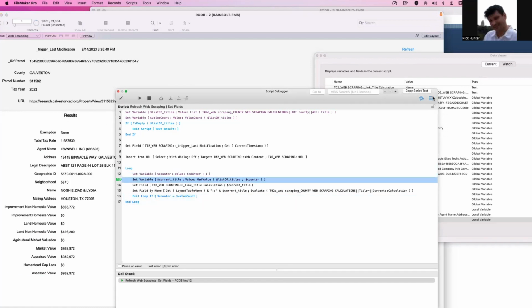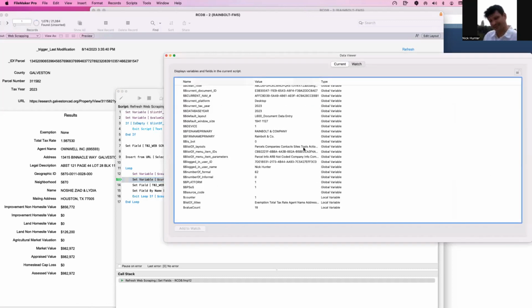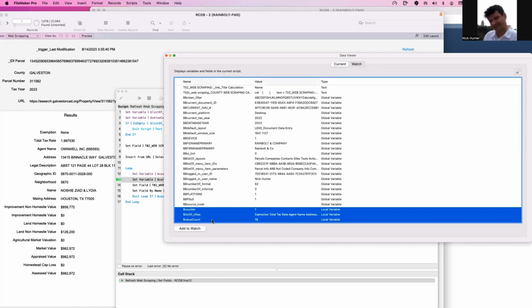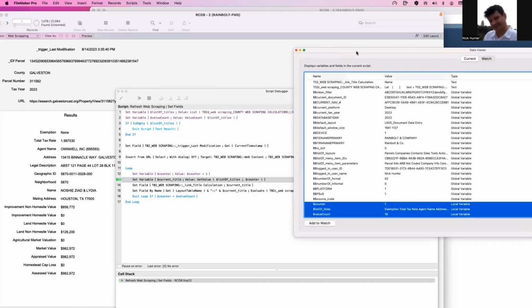Set the counter to 1. So counter 1, my list of titles, and the value count. Now, all the time I'm doing the demonstration, why I'm using the variable all the time? Because I can see everything, okay? And the counter variable is necessary.